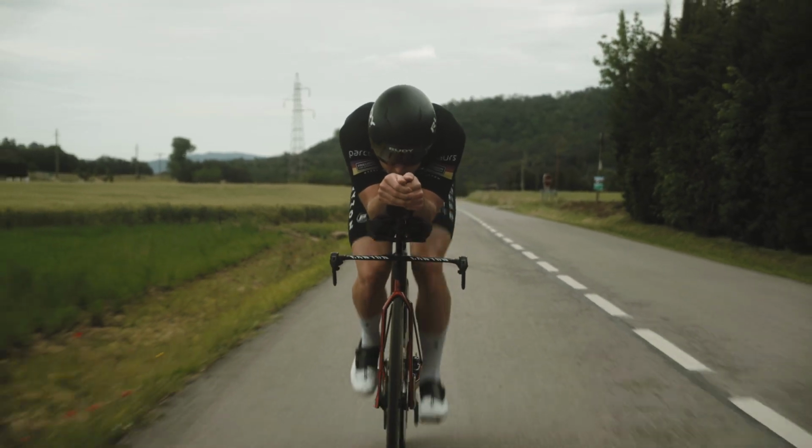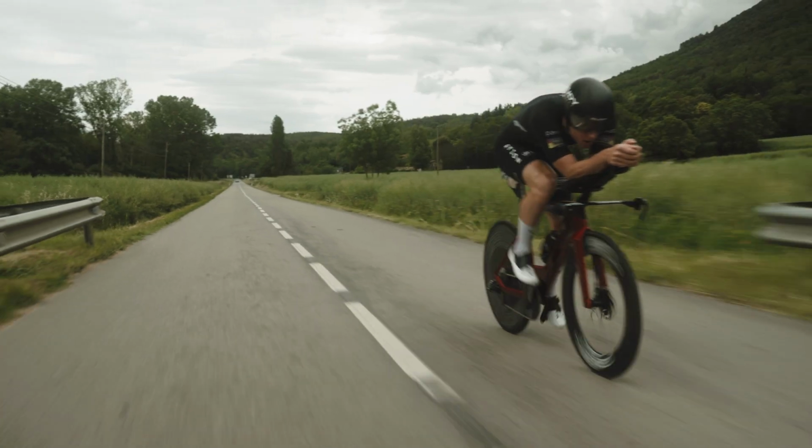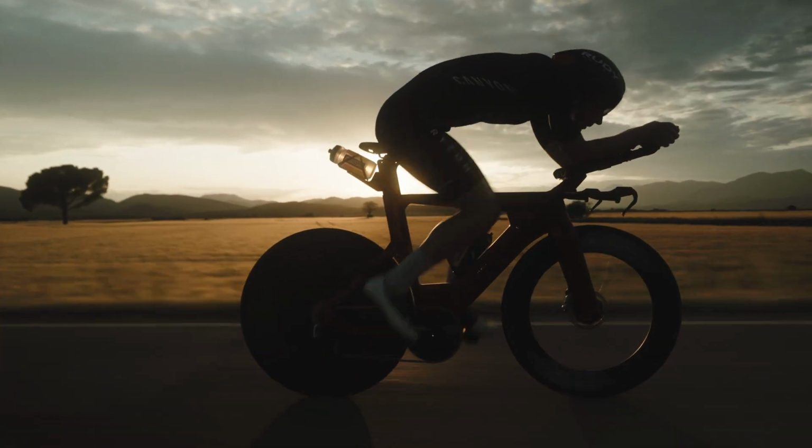For example, the disc that I run, the Disc Squared, has the widest internal rim width of any disc on the market. So for a start, it's more aerodynamic. A wider disc just means that the tire is going to sit on there more seamlessly and roll through the air a lot better. The wider tire also means more stability, and rolling resistance is decreased. A bigger tire, a 28 or a 30, can run lower pressures, and that means all those little vibrations, especially on rough roads, that fatigue you because your body has to absorb all those shocks, are reduced. I just come off the bike and I feel that much fresher.